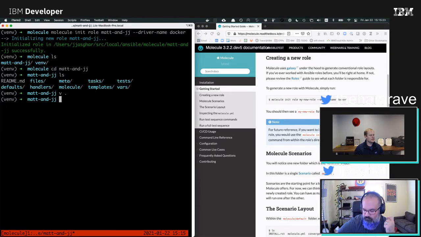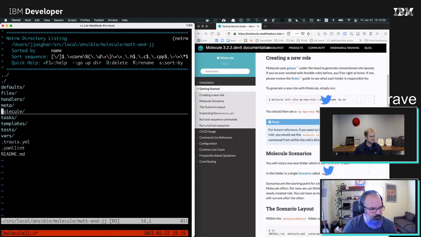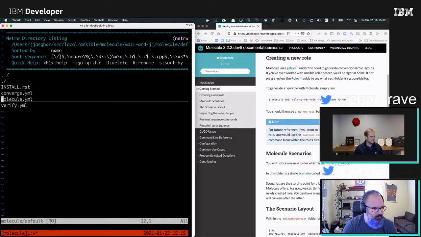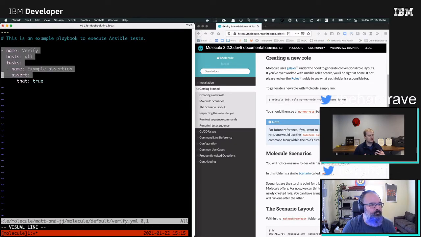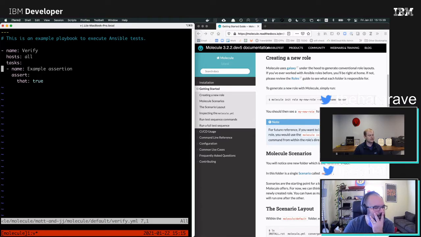If you look at the verify YAML inside that molecule default directory, that'll actually contain your tests that you perform against the instance. For this, it just asserts true. If you're not familiar with assert, you can do assert statements in Ansible, and if it's true, it will return an OK pass, or if it returns false, it'll return an error.